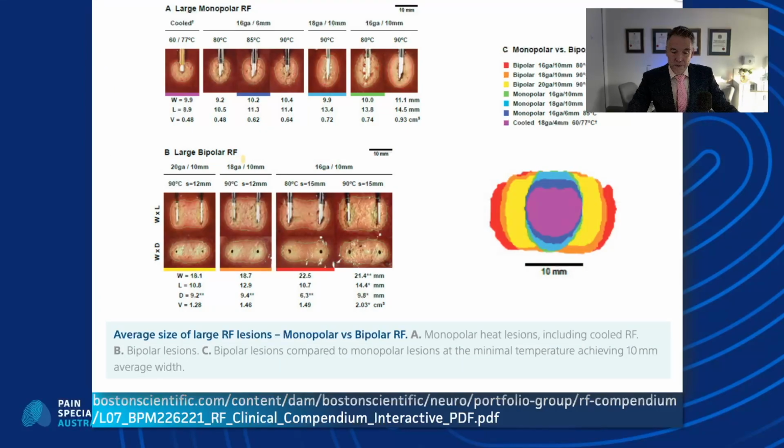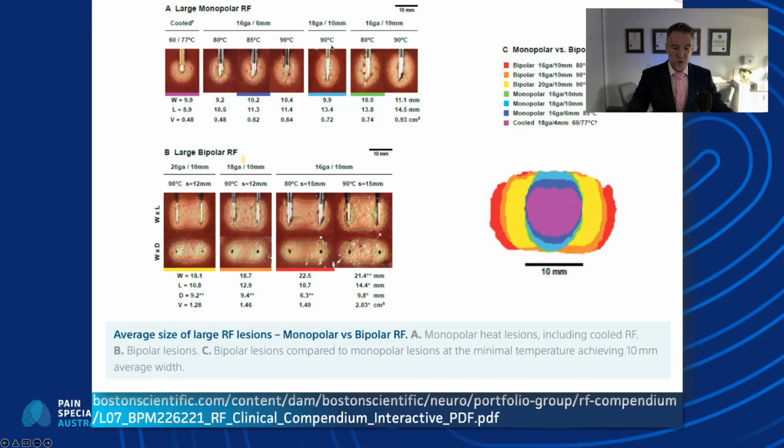And as you can see from the diagram on the top, there are different types of needles. So a fatter needle gives you a better lesion than a thinner needle. A longer needle gives you a better lesion than a shorter needle. That's a short fat needle you can see over there, gives you a certain lesion that we can measure. If you've got a similar needle in width, but a longer needle, you can get a different lesion. And of course, you can see at different temperatures, you can get different lesions as well.